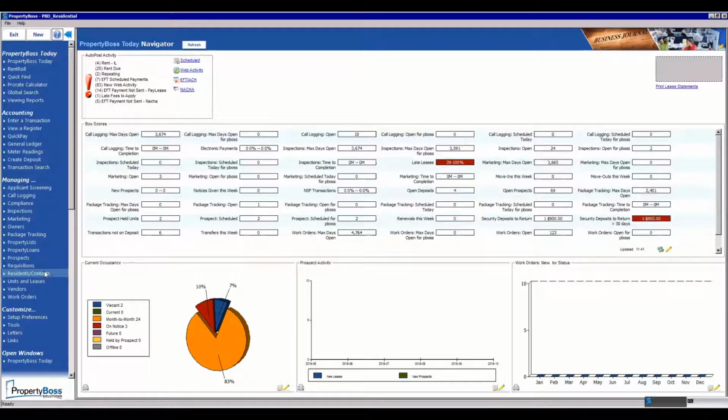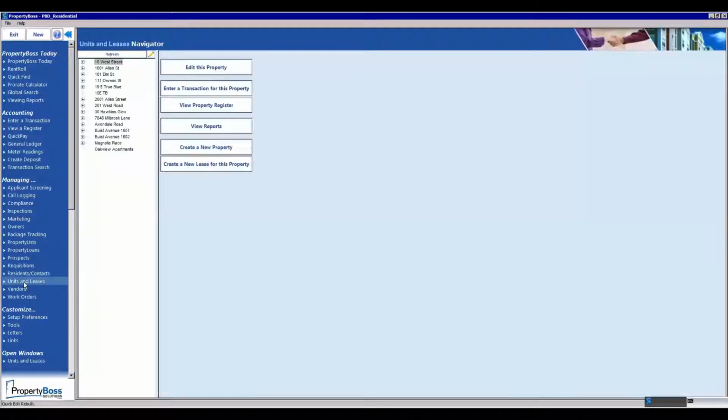In the initial setup of e-payments, if you've got your account set up and you're ready to go, and someone in a particular unit or lease is saying they don't see the option to make a payment, the first thing to check is to come to unit and leases and find the property that they're living in. Let's say we've got a tenant on Avondale Road that's saying they can't submit payments, and you're getting payments from other properties. It's likely an issue that this property is not linked properly.